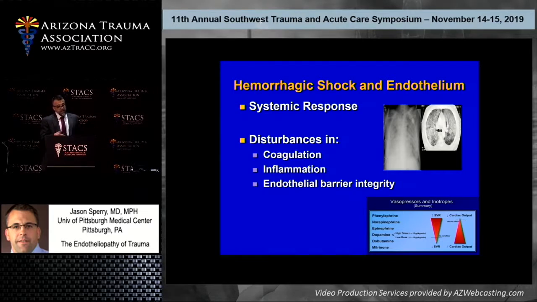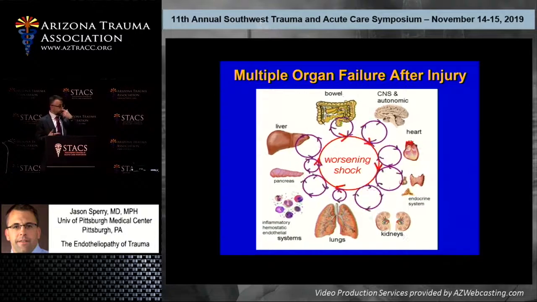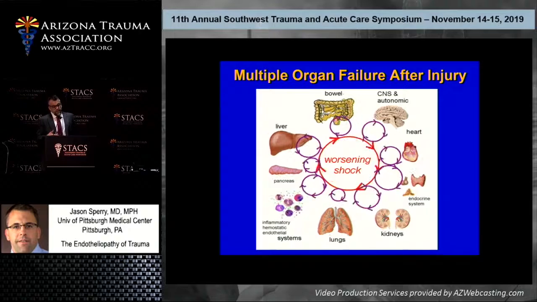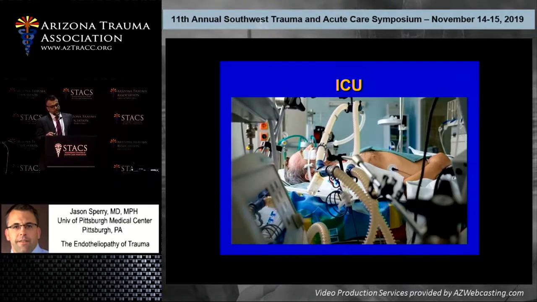Similarly, it releases inflammation. And these processes and this degradation of the endothelial cell barrier result in leaky endothelium, and that can result in pulmonary dysfunction, based upon this CAT scan and chest x-ray, the old historic ARDS, which we've really seen reduced as we've gotten away from crystalloid, but it still happens. There is also the requirement for vasopressors and inotropes when the body sort of shuts down and doesn't mount its own vasomotor tone, and we have to assist it. These are the things that we deal with in the ICU, the manifestations of shock. And this leads to multiple organ failure, which is why, in the ICU, the liver, the bowel, the CNS, and multi-system organ dysfunction and/or failure are what keep people there. It's the lungs, the abdominal cavity, or vasopressor requirements that keep you in the ICU.